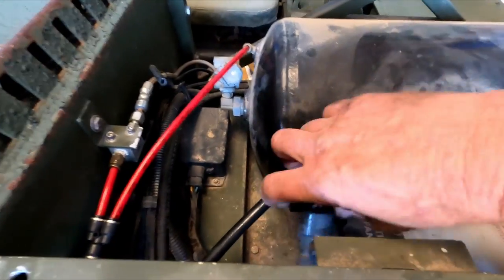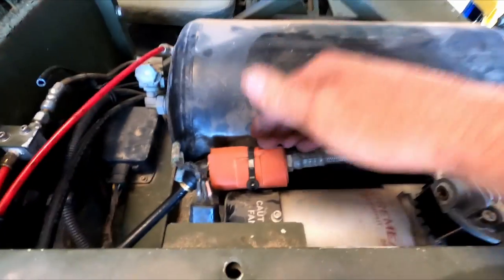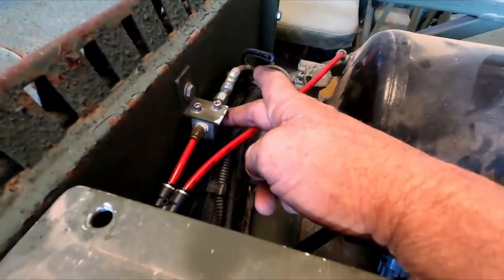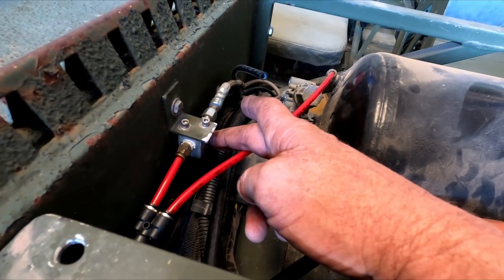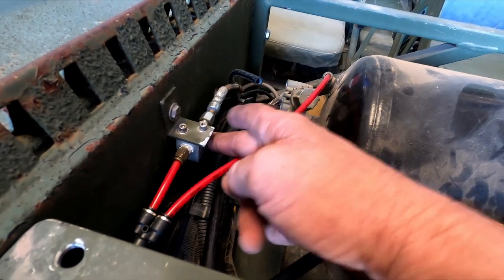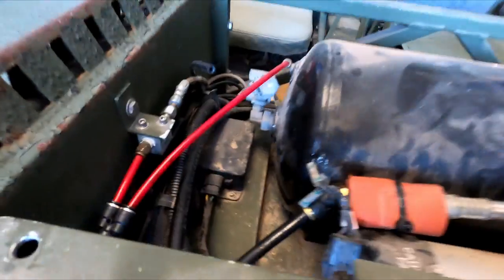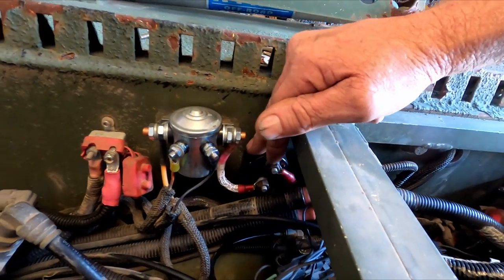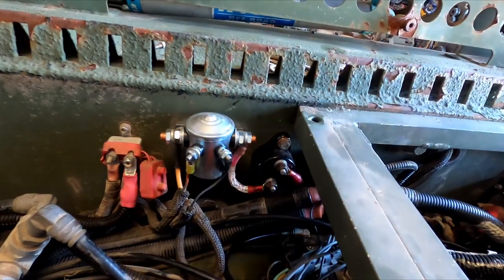I put a 45 degree fitting here. I had to put a new check valve because the check valve was bad. So I got that straightened out. Got all this stuff straightened out. This solenoid valve was bad, which sends air to the rear steering unit to release the locks. And it was bad, so it wasn't working. Changed that. Back over here, this relay was broken, rotted out. So that's why the compressor didn't work and a bunch of other stuff didn't work.